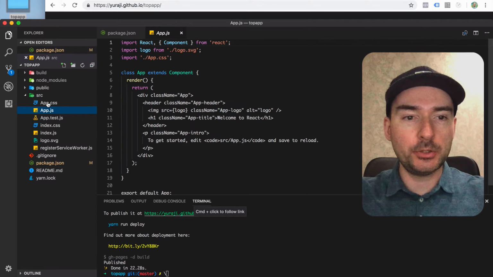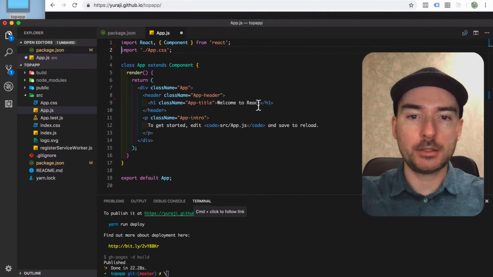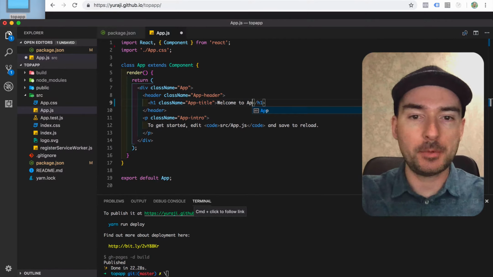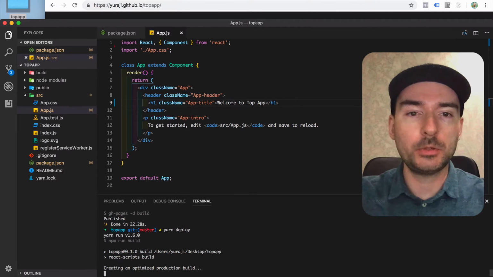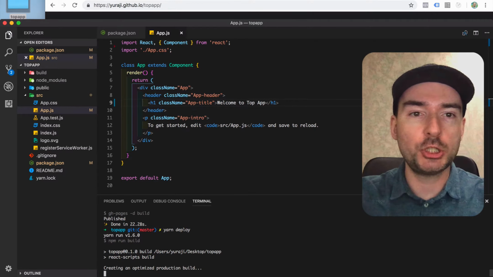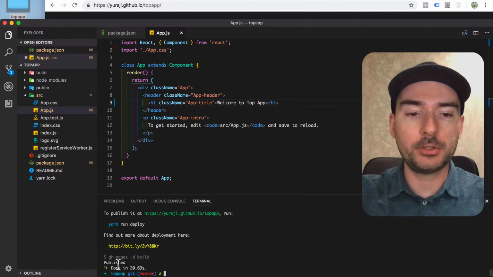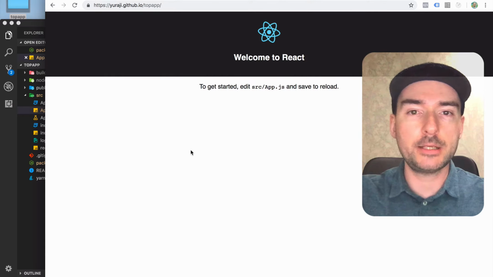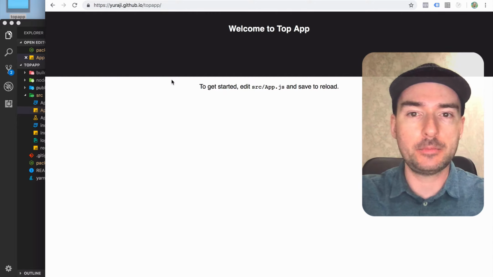Now go back to your project, make any changes. You could remove the React logo and update it with your app. And at this point, you can just call yarn deploy, which will build the project and push the latest version to the GH Pages branch. And after it says published, you may have to give it a little time to let GitHub update the page, and you will see the update eventually in several seconds.